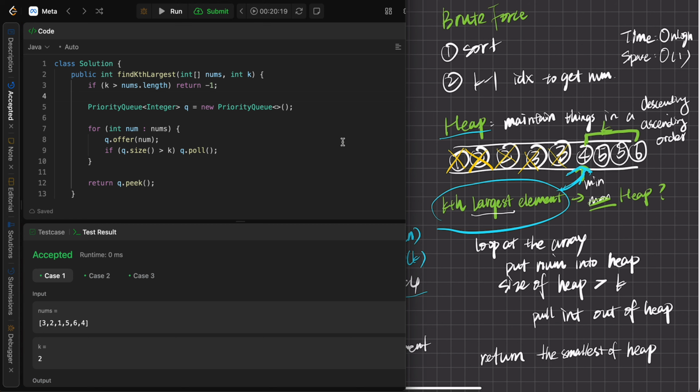If you are not familiar with the heap, of course you can sort the array first and then just use an index to get the number. But if you know how to use a heap to maintain the order of something, like numbers or tree nodes or other things, the heap will always help us find the kth largest elements in something, or the kth smallest elements in something. And I would say this is the top k problem. When we are working on a top k problem, we always think about using a heap. And I believe that's it.